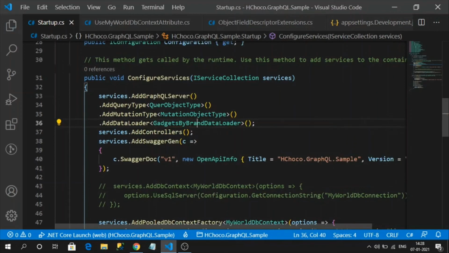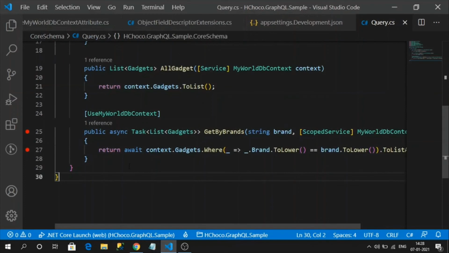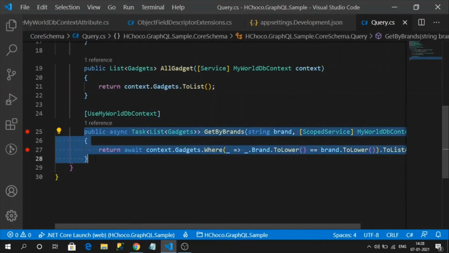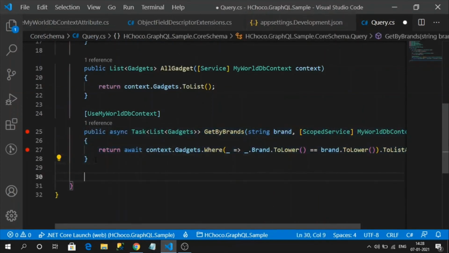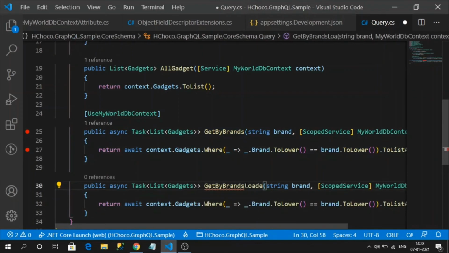So next we need to consume this data loader inside our resolver methods. For that, I will go to the query class. Here I will duplicate this method and name it get by brands loader.